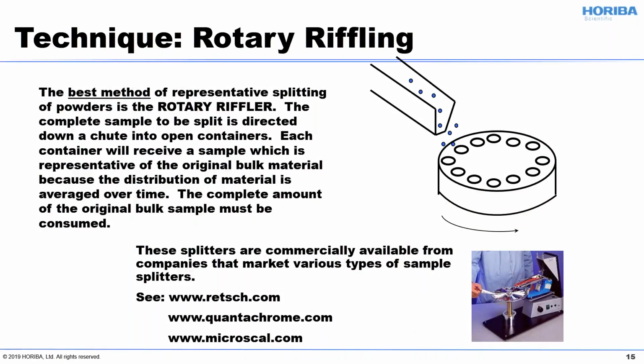Moving up in performance and in cleaning hassle is rotary riffling. This is really kind of the best way. You have a uniform feeder and a spinning table with a bunch of holes where the particles fall in. You feed the particles at a very uniform rate and you spin at a uniform rate, and the particles just fall into each hopper, kind of randomly separated.